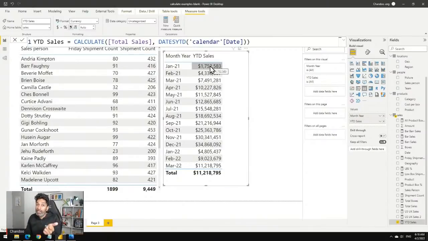So last year Jan we had 1.7, but this Jan we went up to 4.8. So Awesome Chocolates is growing. We're selling more chocolates now. And at the grand total level, it is 11 million. This is because the grand total refers to the year to date as of the latest data. So right now our YTD value is 11 million. Next month data comes, then it automatically rolls over and calculates that.